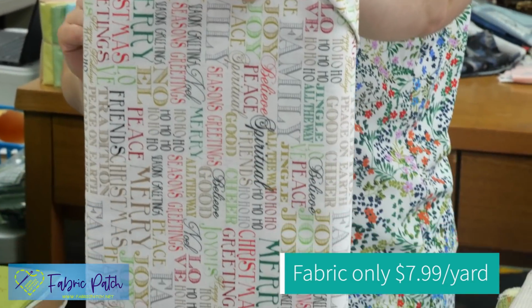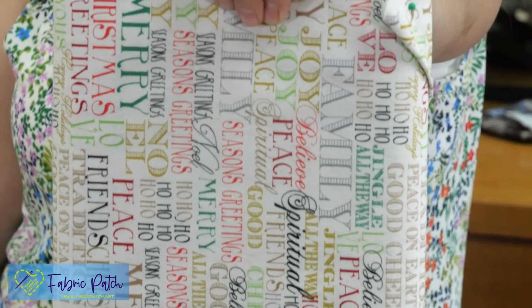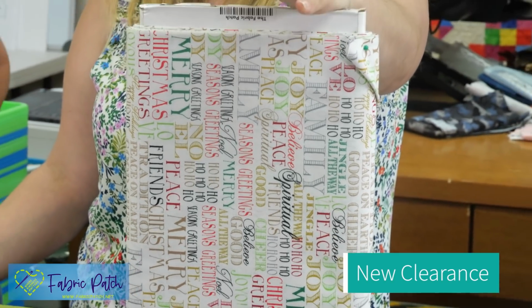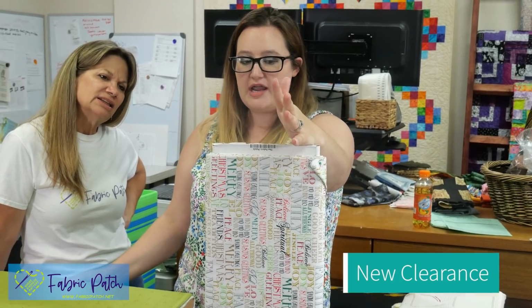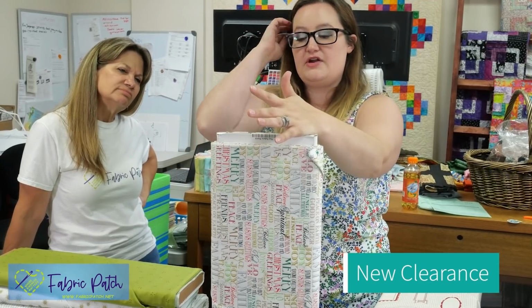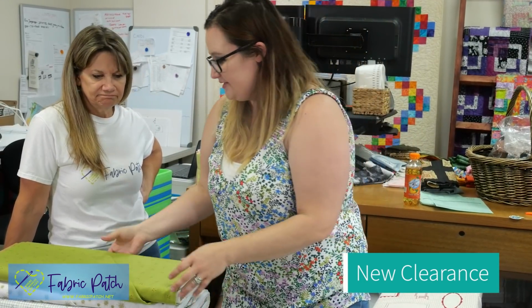This one's a white background. Words. More words. It's a wordy kind of thing. She's sick of the words. So this is the only thing left of it, and the colors are a little strange. You got the lime green, the Christmas green, the bright red, the kind of barn red. So the colors are a little different. They're very modern color, modern text words, but that was all that was left of that one.